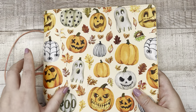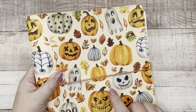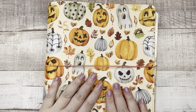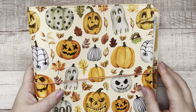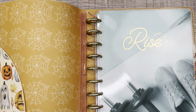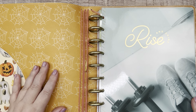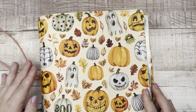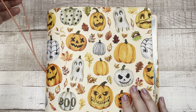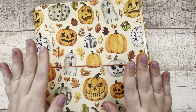If you are someone that likes to change out your cover seasonally and you want to have a little bit of fun and whimsy, this is awesome. You can also use the straps in here for various notebooks — just pop it in so it doesn't slide around, keeps it nice and secure. It feels like it would be somewhat water repellent and stain resistant. And if you are a Halloween autumnal fan, this is a really fun way to dress up your planner for the season. She came out with these in August so there's plenty of time to get them shipped to your house. Item number one in the fall release is this planner cover.